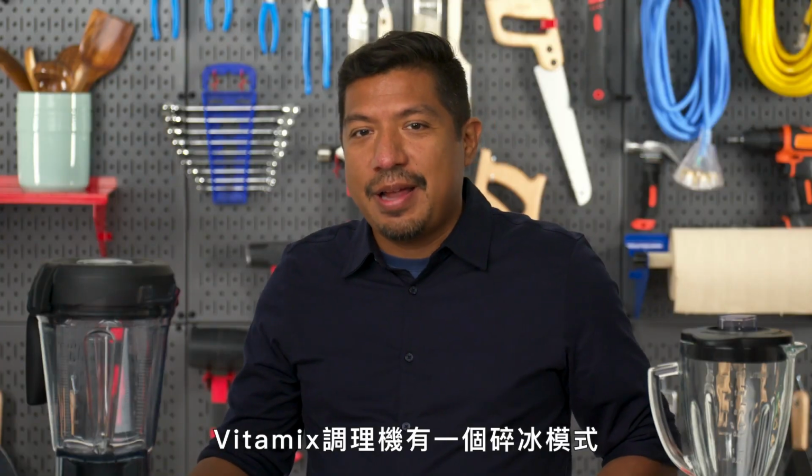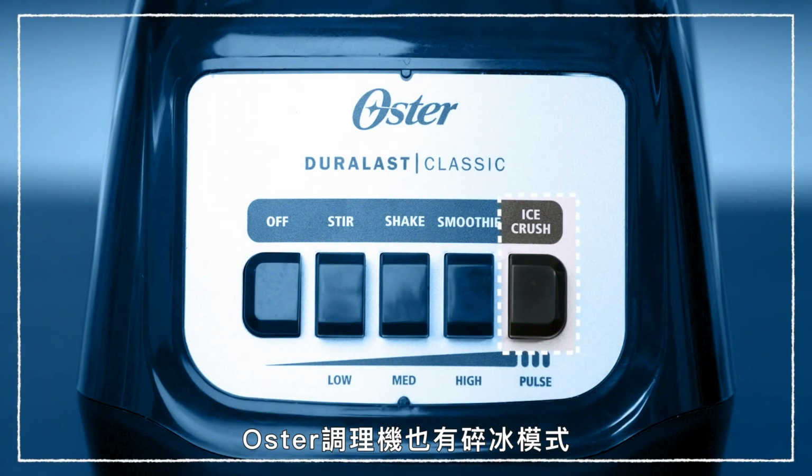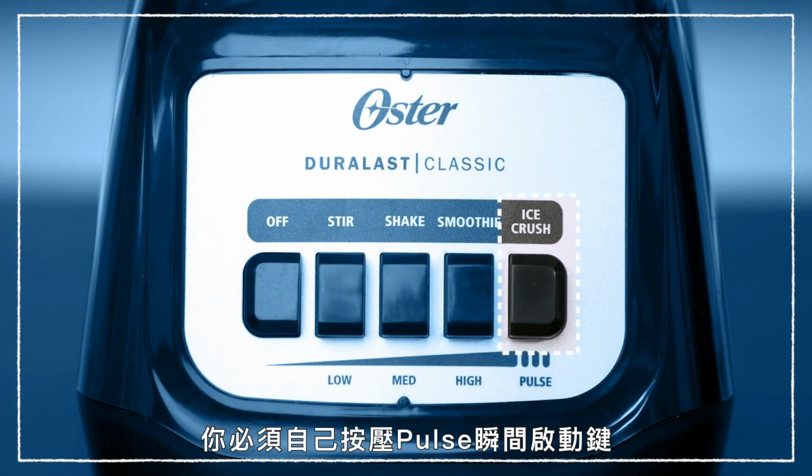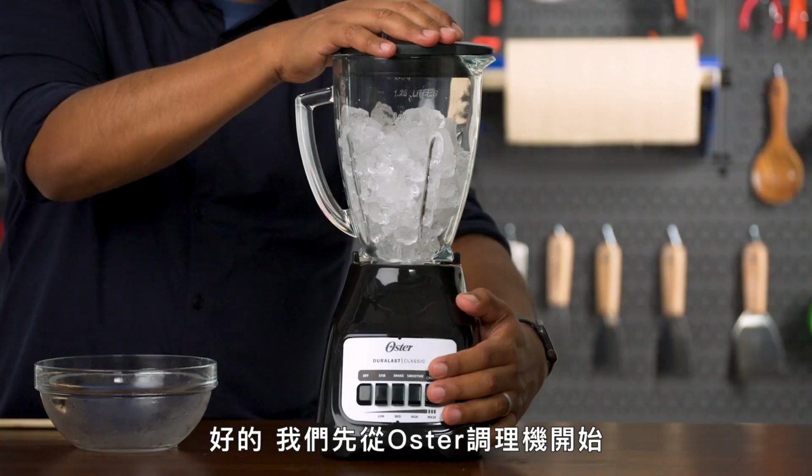The Vitamix blender has an ice crush setting that automatically takes you through different speeds to achieve the best result. The Oster has an ice crush setting that is pulse-based that you have to push yourself. All right, let's start with the Oster.